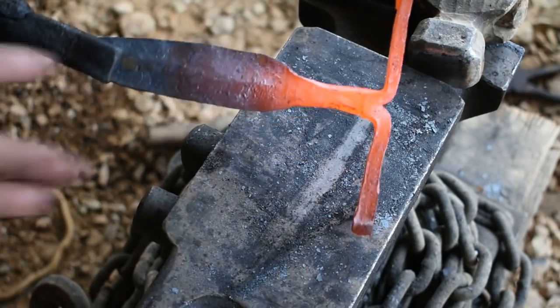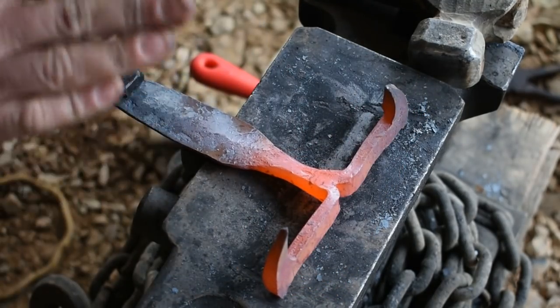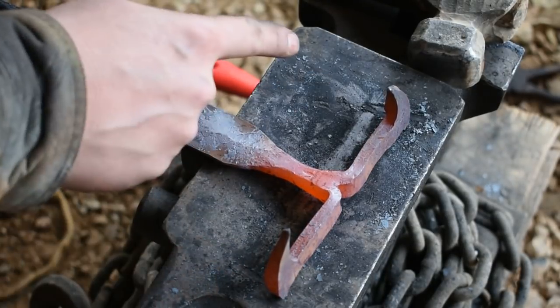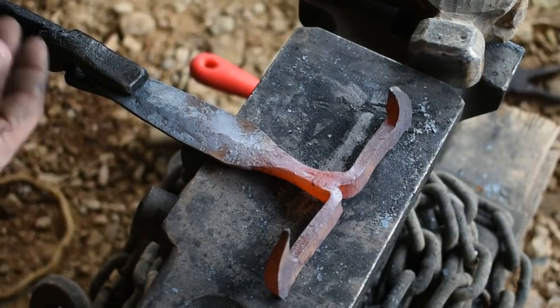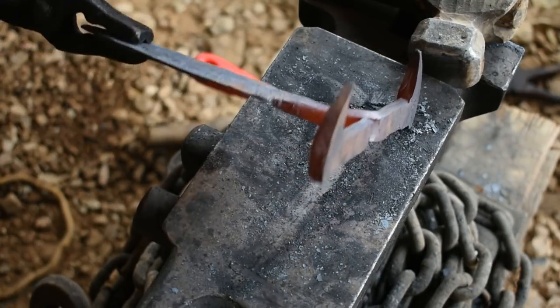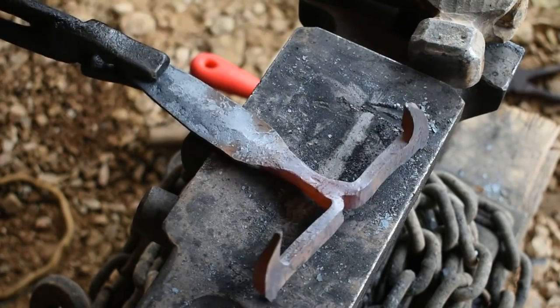At this point right now, the bulk of our push dagger is forged. We've got our little hooks forged out. Next, we're going to go ahead and heat this back up, because it's going to cool off sitting here talking. And we're going to hammer these down and rotate those around so they'll be up here in orientation on the same plane as the blade. Then we'll move on to some more cleanup, straighten up a few things. Then we'll be ready to quench it in some water and then get over to the grinder and clean it up and see how it turned out.